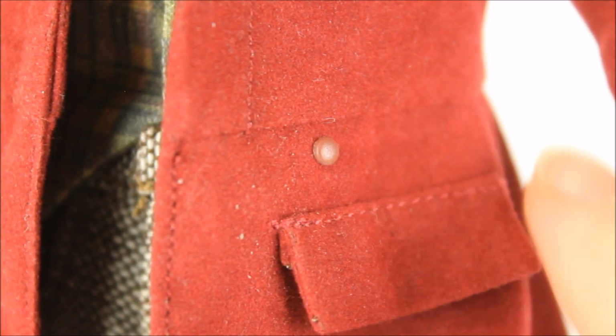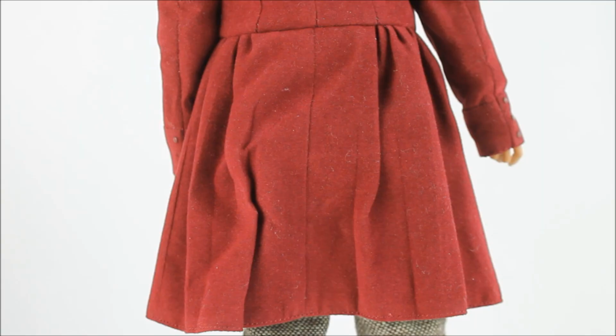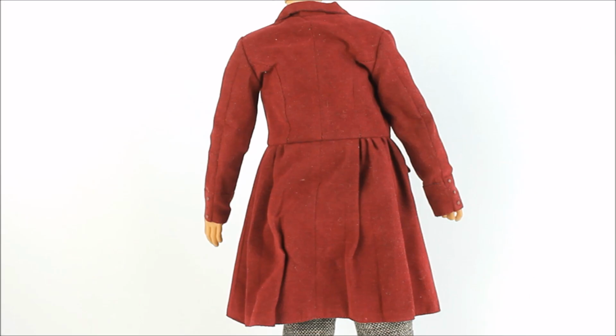Very subtly towards the figure's waist, we do also have a stitching line, which continues all the way around to the back, and is the main reason why the coat billows out towards the bottom. We have what should be a really lovely detailed pleated design, giving the coat this excellent shape. In particular, I love the way that the material creases towards the top. Have a very baggy appearance.